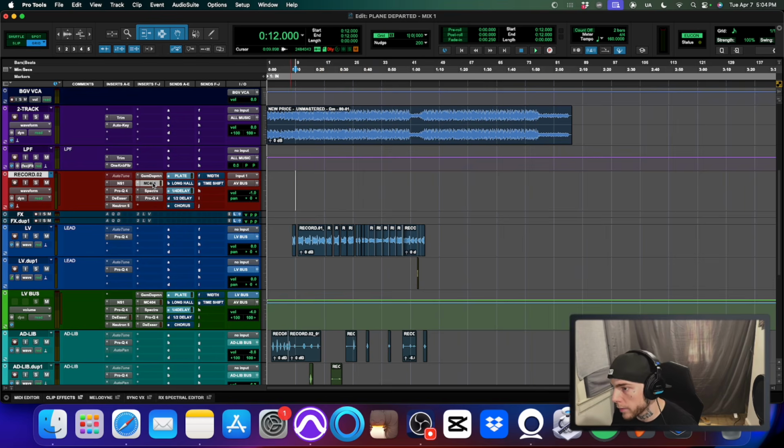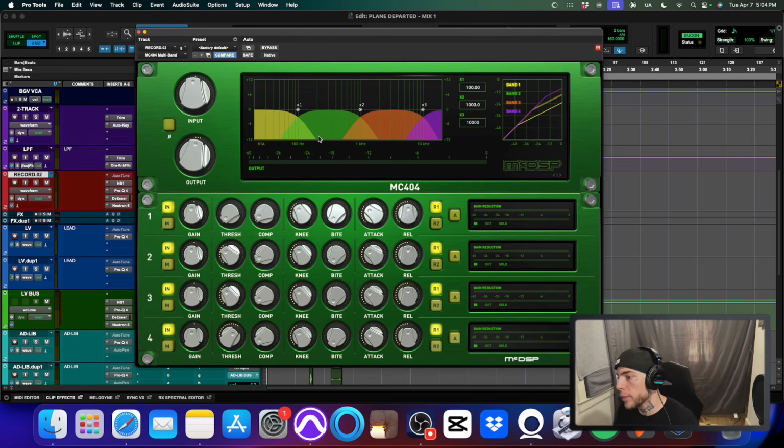Here's a real world example of when this is perfect. So I just opened this plugin, right? And I want to make an adjustment to the record track while the artist is recording, right? So I make my adjustment. We'll pull this down drastically so we can see the changes. Ignore the changes, but this is what we're doing. So on the record track, the artist is recording. We make these changes. We want to copy and paste this to the lead vocal bus, but it's blocked, right? And we don't want to have to scroll all the way up here while that person's recording, then come all the way back down here and do all this, right? So we're at the lead vocal bus. The plugin is right behind this wall right here.